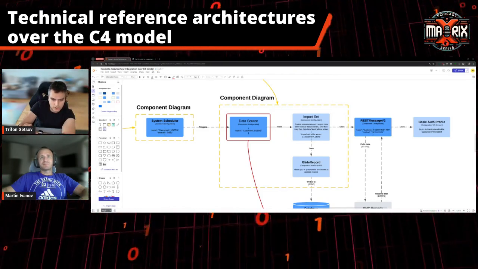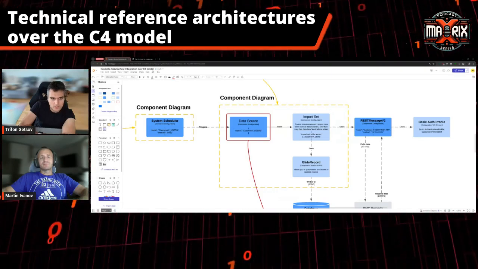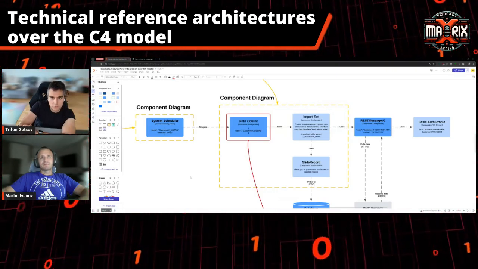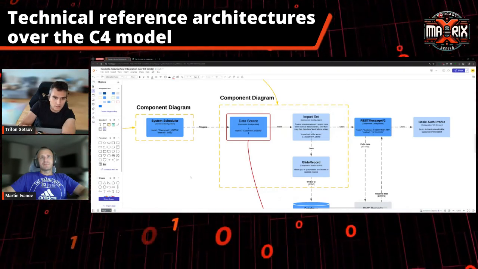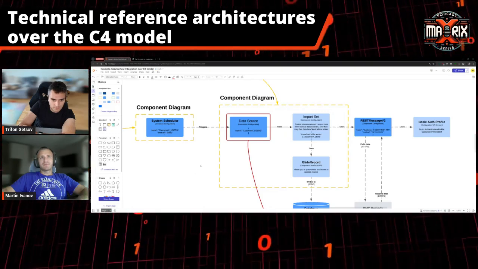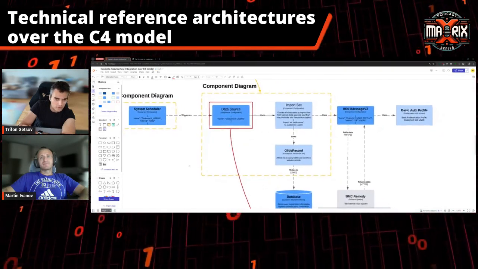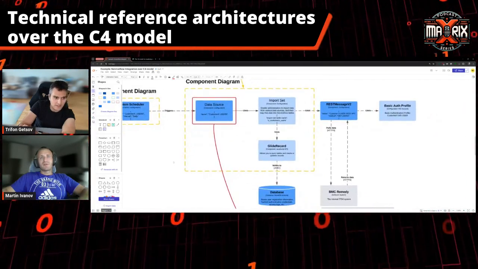That's the whole point. The onboarding for this integration is minimized to up to a one-hour introductory session by reading the documentation. Otherwise, Marty, how long did it take you for the first integration to understand end-to-end how it works?